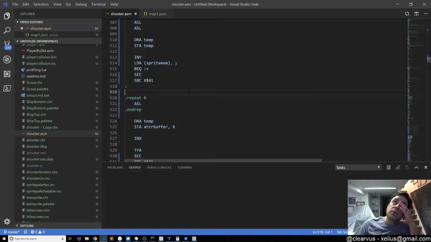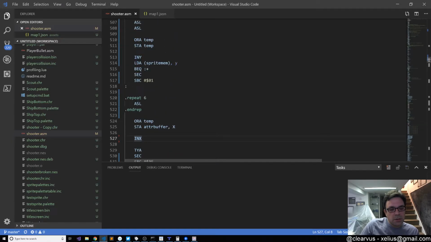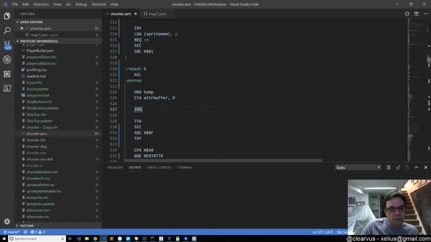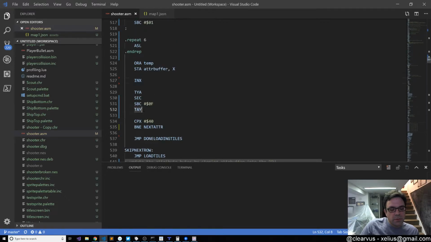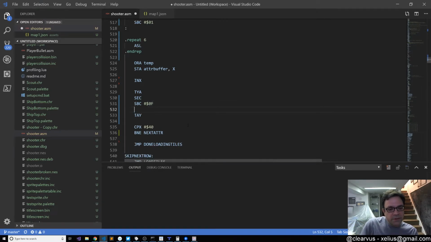We want to increment y by a whole row, right? So after we're done with this, increment x, y, increment y, subtract c, increment this. Okay, so then before we do anything here, we want to say, well, we can keep this because we want to test against A now.